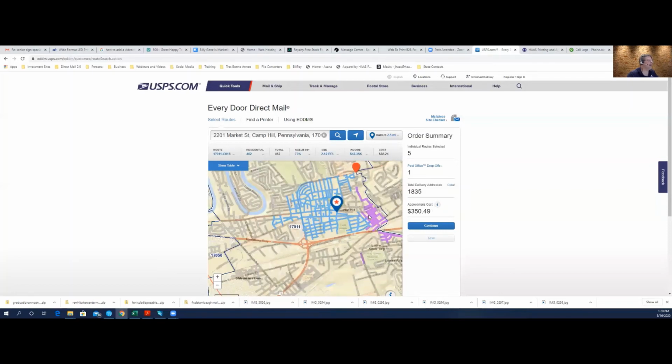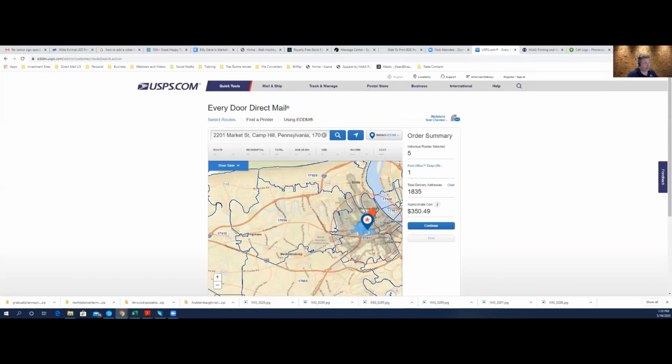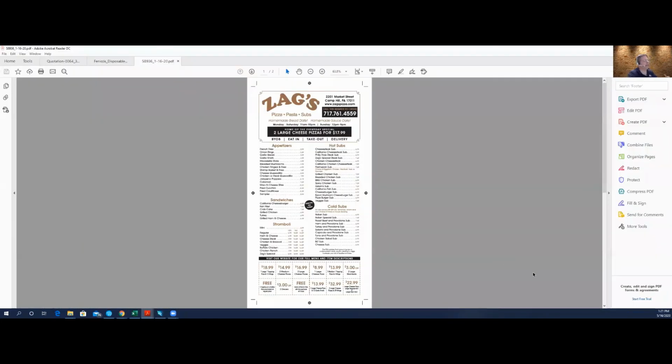Now, if I zoom back out, we're going to see that that is still at a 2.5 mile radius. That is still well within that radius. Now, what will happen is that the mail piece needs to be designed. You go over it. You have to have all the pertinent information on there, the logo, the phone number, any specials you're going to be offering, maybe any coupons, because that'll help you track it also. Designed correctly so that people will keep it and use it.